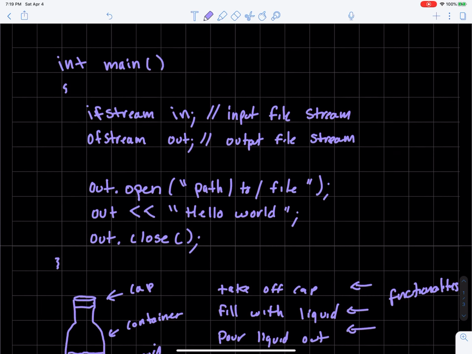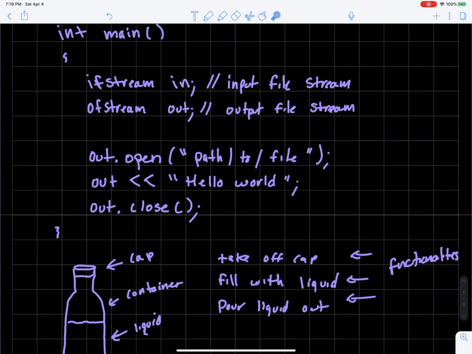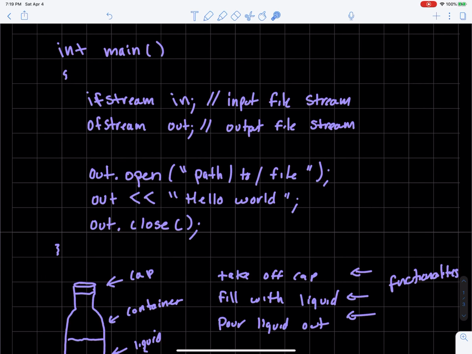So notice here, I am calling a function called open, and I want open to open a file so that I can prepare to start writing to it. And then once I am done, I want my object to close that file. And so that is another functionality that this particular object has. All right, so that is pretty much how we would use an output stream.